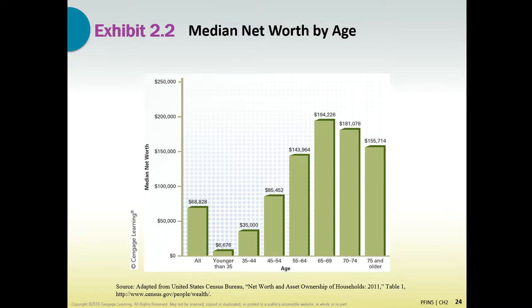What does it look like in the world? Well, if you look at individuals' net worth by age, it's exactly what I talked about. People younger than the age of 35 really don't have a lot of net worth, $6,000 to the good, and that's on average. The average person has about $68,000 to the good, but when you think about where that's concentrated, all these people who've been saving and saving for retirement that have a whole lot of assets and no liabilities are pulling that average up. So for the working aged Americans, you're not going to have a lot of net worth in the beginning. But as you pay down your debts, that will go up.